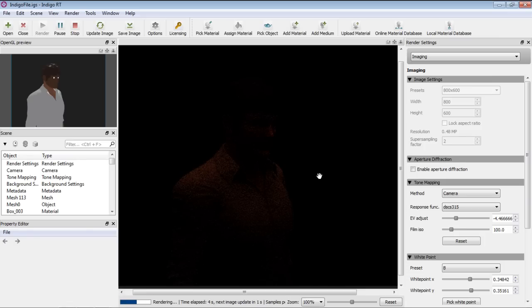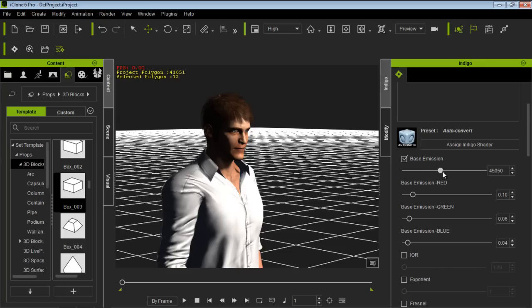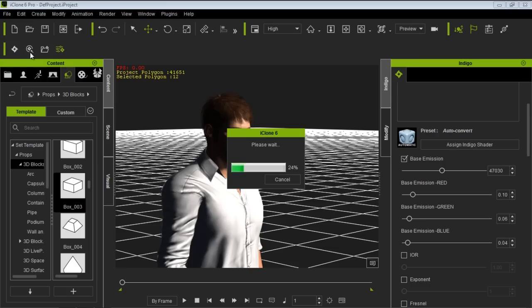If you're on a very dark monitor, you might not be able to see this. But you can see it's a very interesting lighting result on his face, and very, very subtle lighting that you won't be able to achieve in any other sort of real-time render, especially iClone's render. So let's just stop this right now. One more try. We'll boost up the emission and try one more time, and then I'm going to keep this rendering because I really like this kind of creepy appearance.